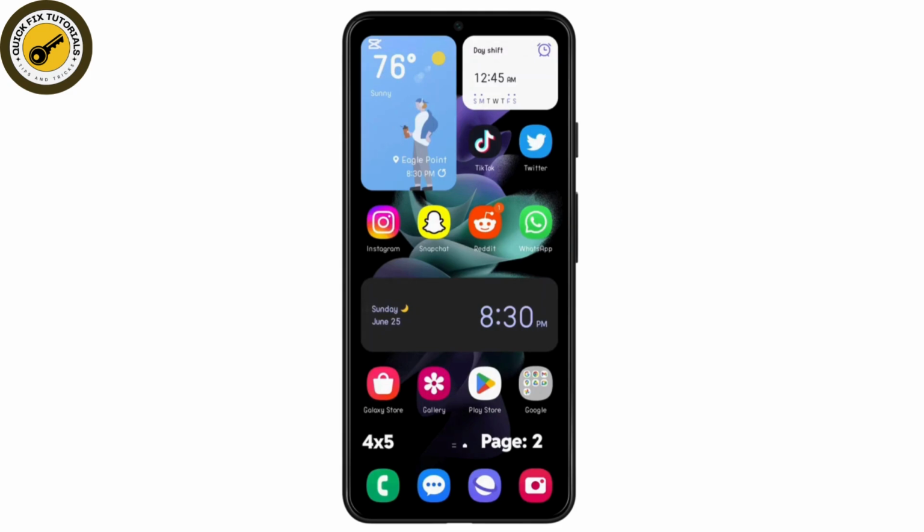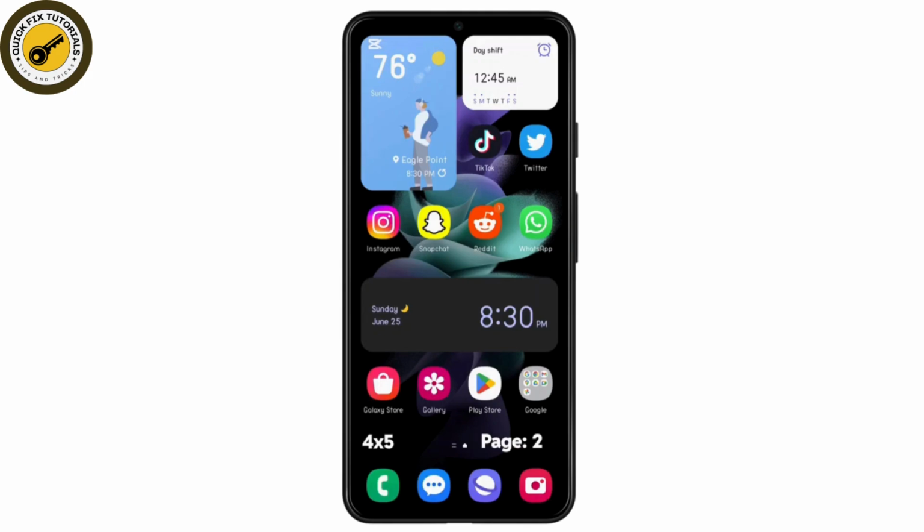Changing the country or region on your Samsung phone isn't super difficult, but it does require a few steps, so let's jump right in. First, we'll change the region through your Samsung account. This is the main account used for services like Samsung apps, Galaxy Store, and other region-specific content. Here's how to do it.